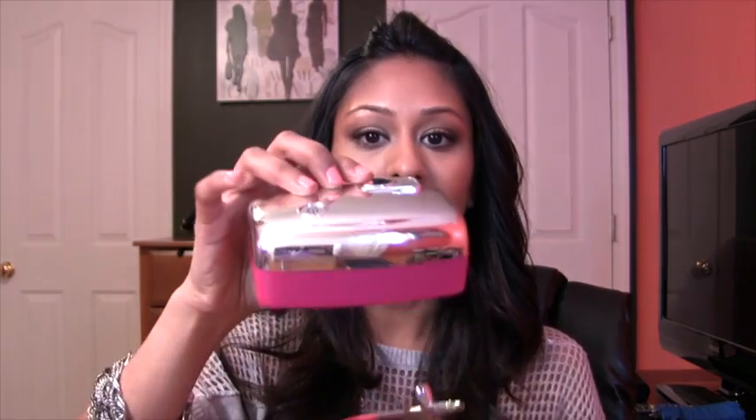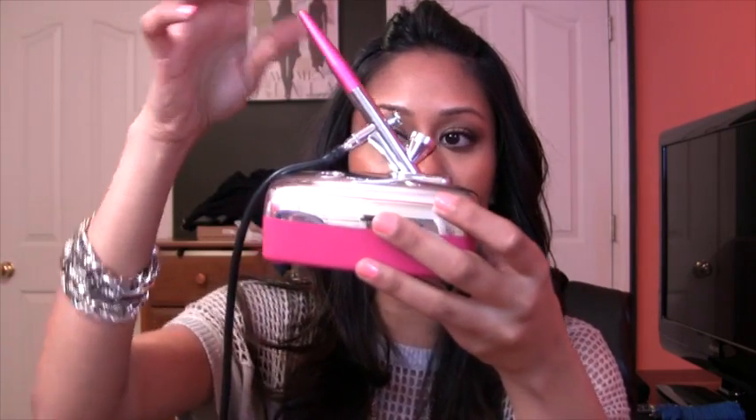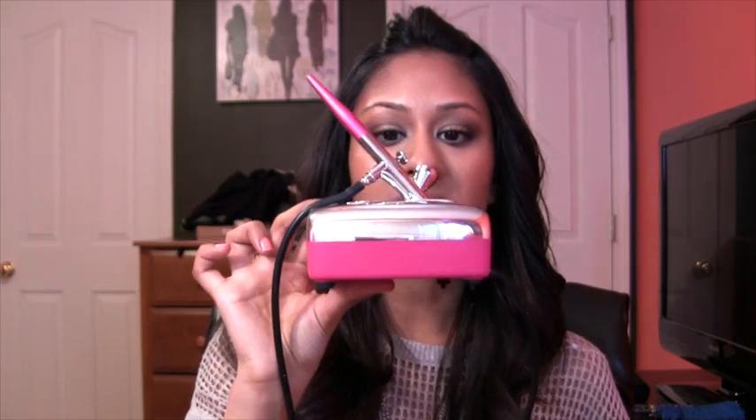What I've noticed with this system is that it is the lightest thing ever — I can barely feel like I'm holding anything. I've never used an airbrush compressor this lightweight. If you're a makeup artist you want things to be practical, lightweight, and easily portable, and this is exactly that — it's tiny, super lightweight, and very compact. There's also a little hole where you can place your airbrush while you wait, so you don't have to put it down on somebody's table.